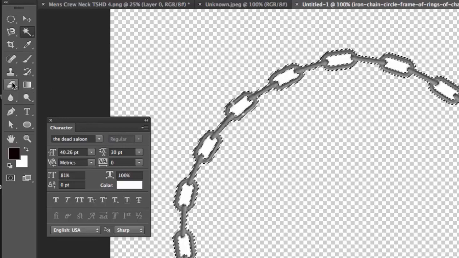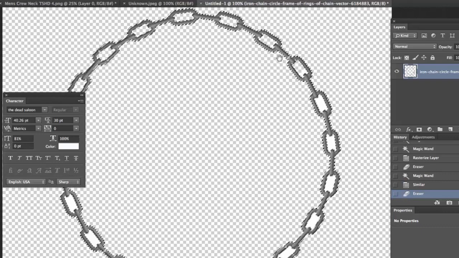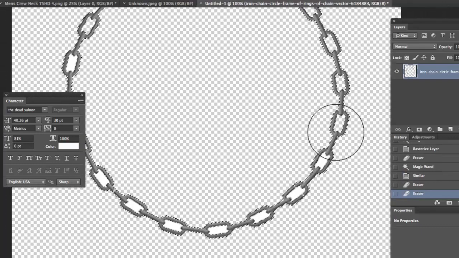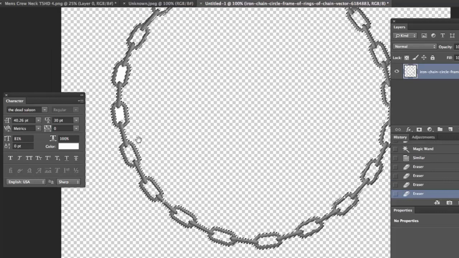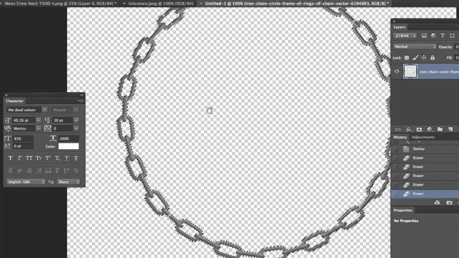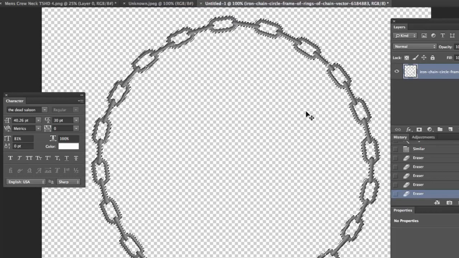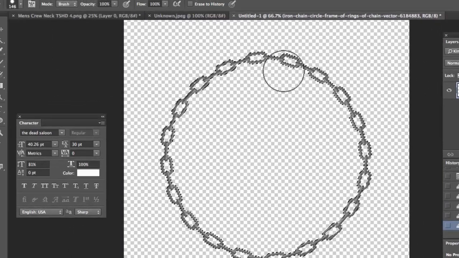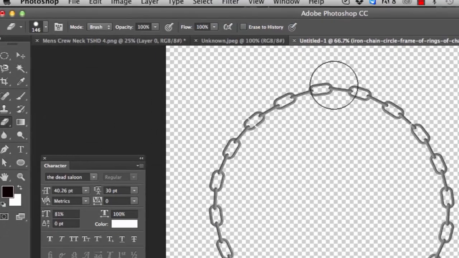We're going to go back to our eraser tool, and we're just going to go right around, like a record, baby, right around. And we're going to get rid of all of that. Sorry about that, guys. We're going to get rid of all of that, and there you have it. Isn't that special? So we're going to deselect.